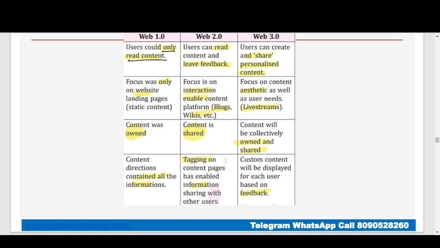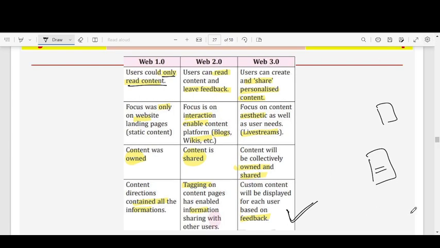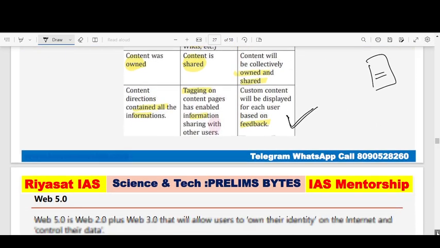You know what it is saying? Suppose you are booking a flight in the Indigo application and you are searching for flights. Now you will observe that for 2 to 3 days, wherever you go on whatever site, there will be an Indigo advertisement telling you to go and book your flight, your cart is empty, etc. So based on the feedback and the search, this is how it works.